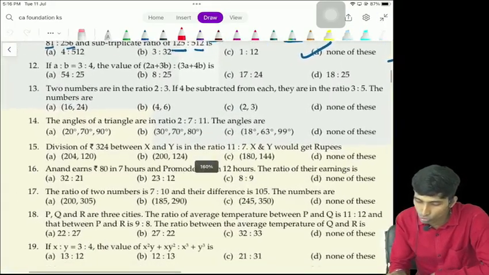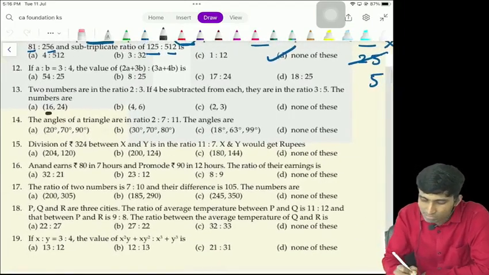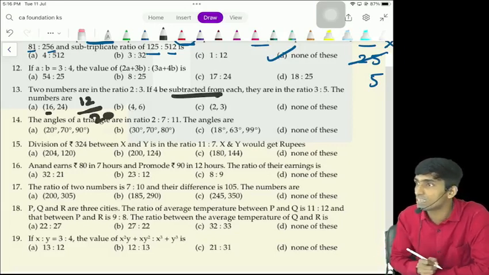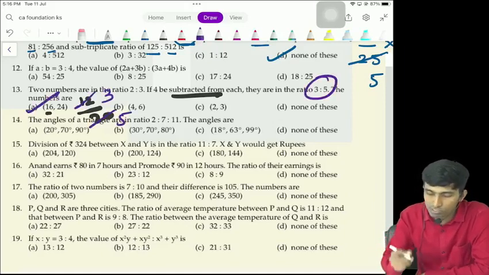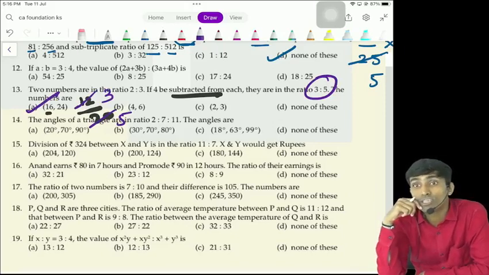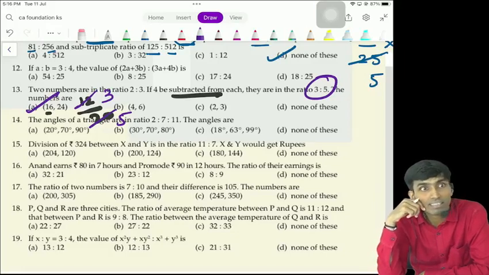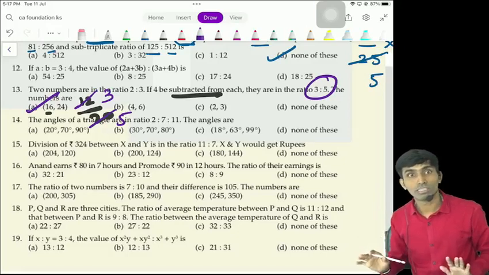What you should do is go to the question here and check the options. If I subtract 4 from 16, how much is it? 12. Upon 24 minus 4, 20. Why am I subtracting 4? Because they have said so. Check whether you are getting 3 is to 5. 4 3s are 12, 4 5s are 20, 3 is to 5. So the option is A. You understood what I did? Reverse calculation. Did not understand? Understood now? Should I go slow?